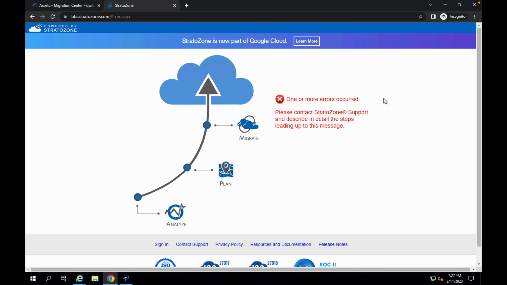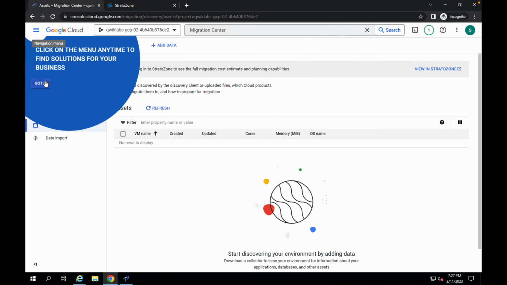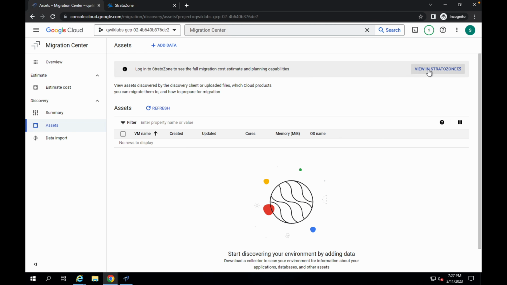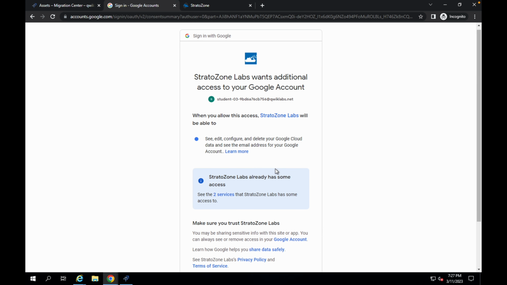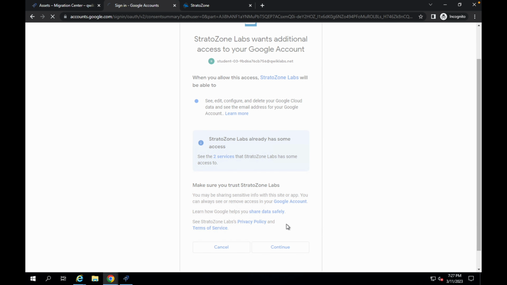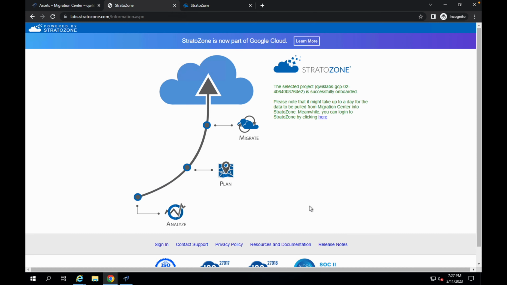And if you face this kind of error like a red banner, what you have to do, again go back to this page. Okay, again click on this view in status zone and again try to reopen it as we did in the previous steps. Again scroll down and click on continue, and let's see, we will get an option like this. If you didn't get this kind of option, again do the same step.